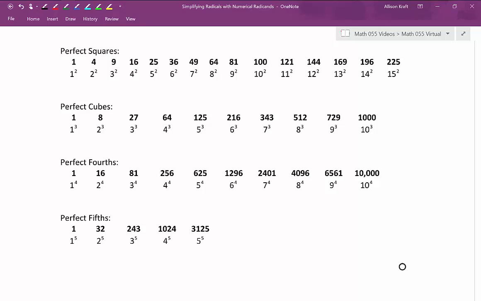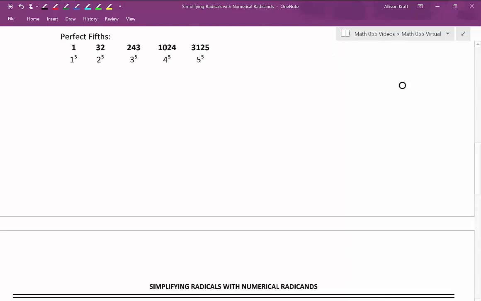I don't think that you need to memorize every single number in this list, but it'd be good to have it on a note card or something like that as you're working through problems for quick reference. You will not be able to use such a note card on the midterm or final exam, but it would be good to have it as a study guide. And over time, you'll memorize them just because you've looked at them so many times. Let's get on to some examples.